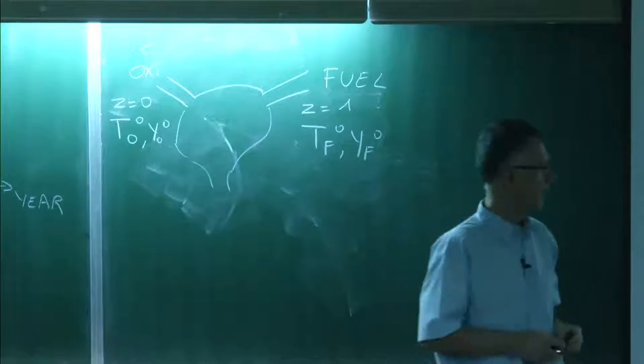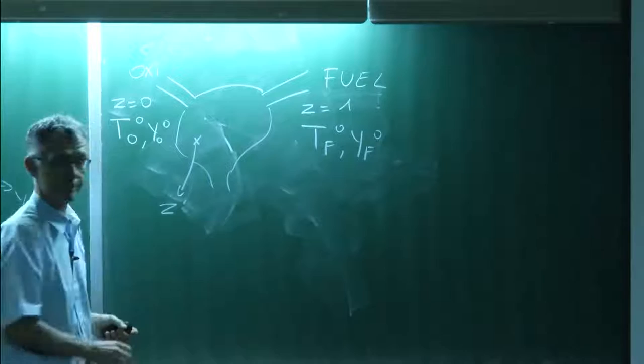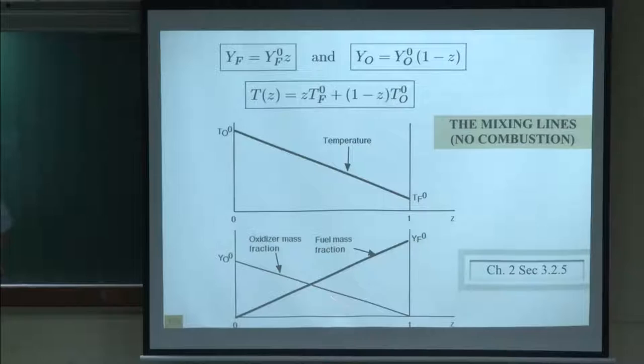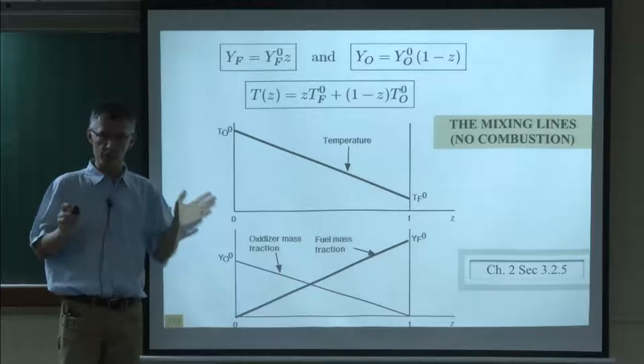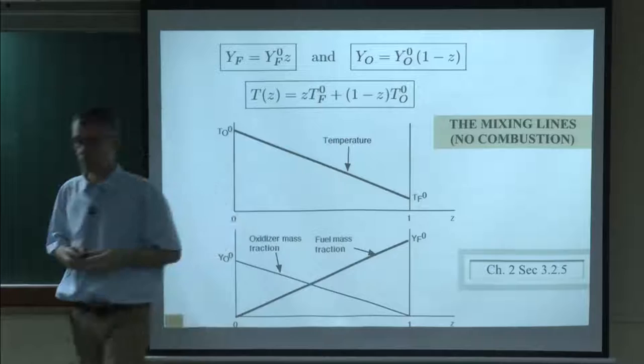If you go in this system and you tell me that you know the value of Z, then I can tell you right away, okay, you know Z, I can give you temperature, fuel, and oxidizer mass fraction. So in the end, in this problem, there's only one independent variable, the mixture fraction. It's just mixing at the end. You could have written this equation just by intuition. Say I have two streams, I take Z on that side, 1 minus Z on the other side, the result is a mixture of the two.